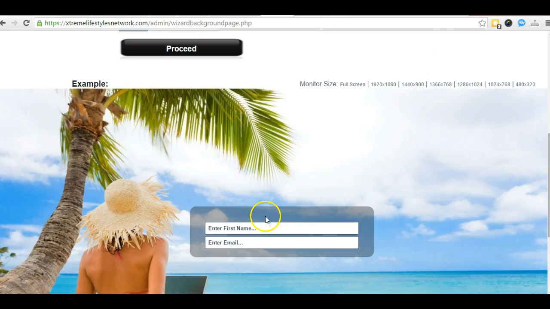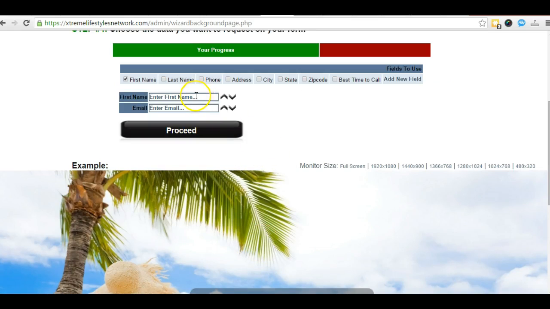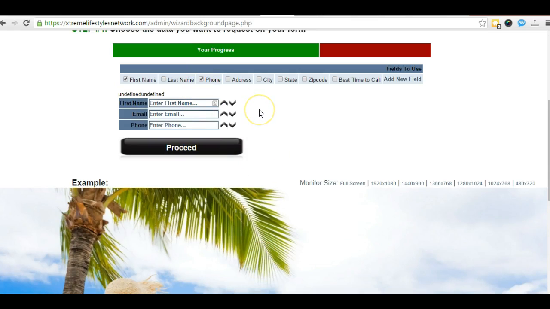And then first name, email. That's what we're putting in there, okay? Some people like to use phone numbers. I will tell you this, if you use phone numbers on capture pages, you probably get fewer leads, but at least if people are putting in their true phone numbers, then you have the ability to call them, which is a nice little feature. So you may not get as many leads because some people don't like to put in their phone number or put in a fake phone number. So it's your discretion what you want to do.